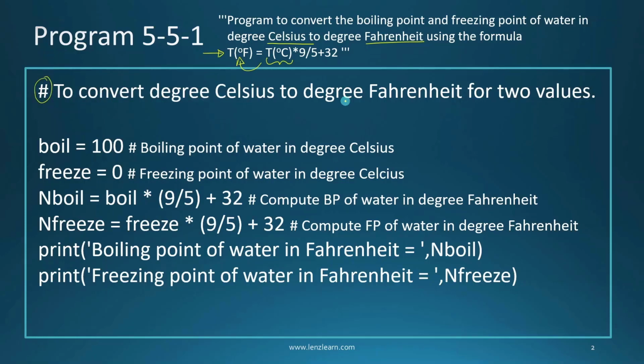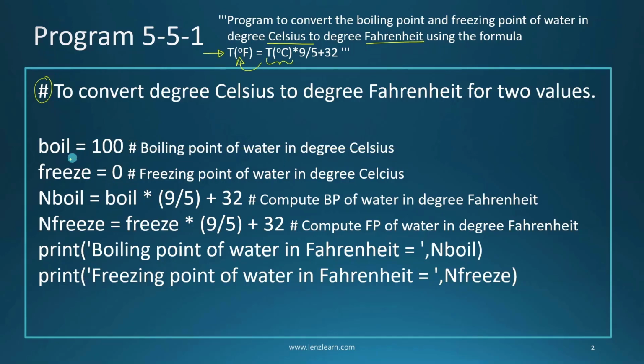This is just for your understanding, right? So here you can read: to convert degrees Celsius to degrees Fahrenheit for two values. And after each of the statements in Python, I have put a hash and written the explanation for that statement. So when you write your program, you don't have to write this part, because that doesn't belong to Python. These are comments. We have already studied that in the previous sessions. Everything starting with a hash will be ignored by the Python interpreter, right? So when you actually code, you have to write only the statement before the hash, and your program will work properly.